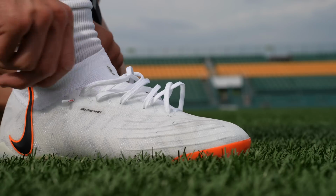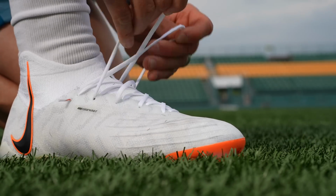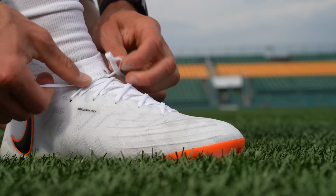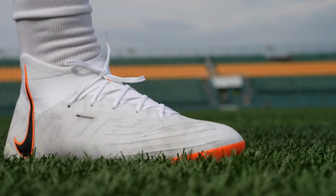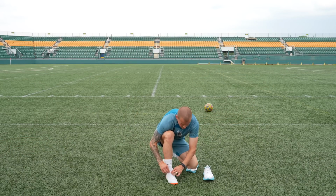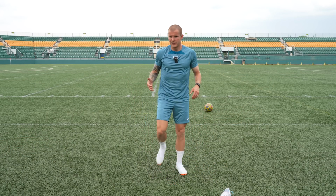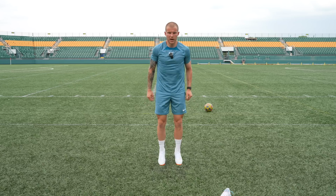These are pretty tight straight out of the box. Sizing is perfect though. I will say, if you're a dude, go 1.5 sizes more than the women's size. So if you're going to buy a women's size, buy it 1.5 above your normal. So for me, a 10.5 US fits lengthwise perfect. All right, there we go.